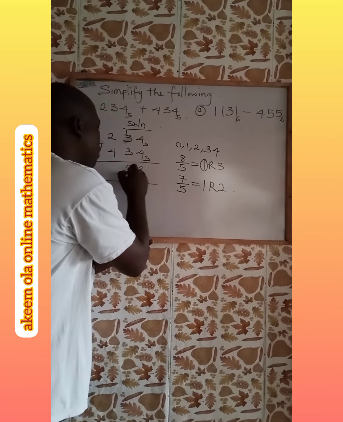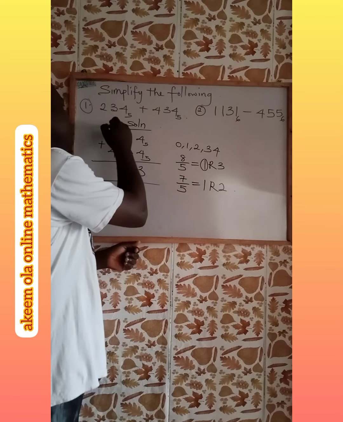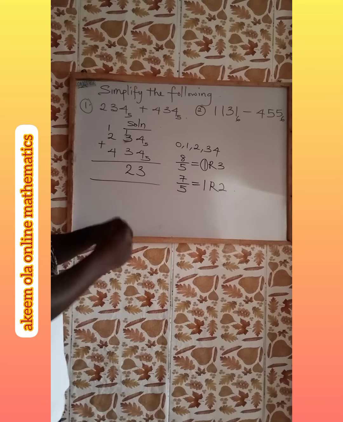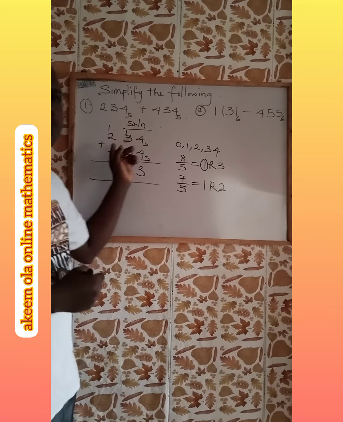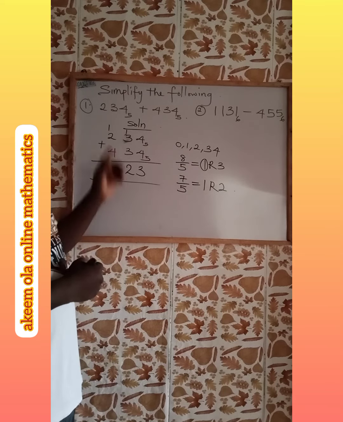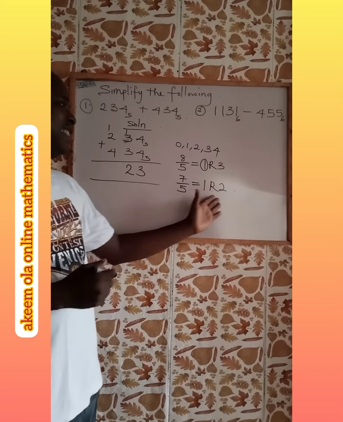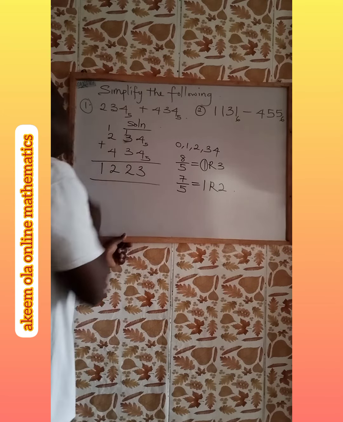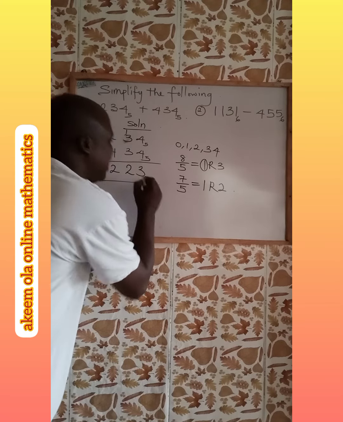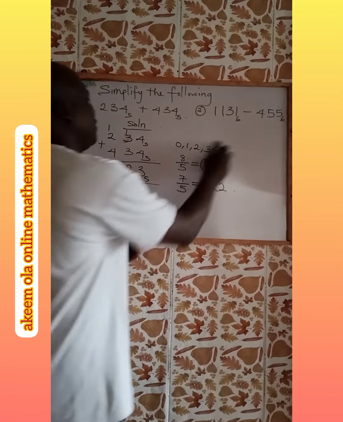So I will always put the remainder here. I have my 2 here. Carry the 1 to the next side. So I'm going to have again this 1 that I carried here, that is moved here. 1 plus 2, I have 3. 3 plus 4, I have 7. 7 is what I did here. So I'm going to first write the remainder, and I have my 1 here. Don't forget the base. That is the answer to what I have on the board.